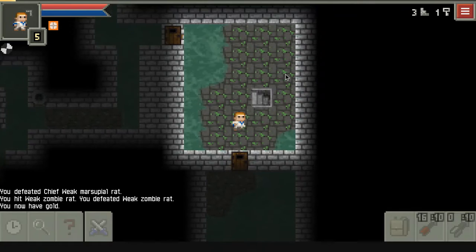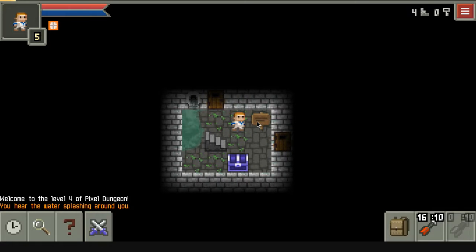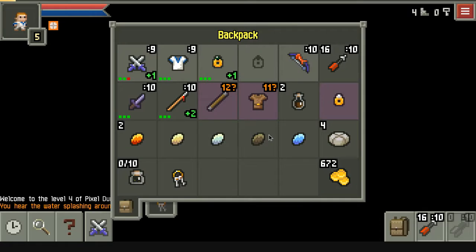Okay, next level. You hear water splashing around you. That means there's plenty of mobs down here. Why do I keep on saying mobs? Plenty of creatures down here. I'm gonna put on this ring too.